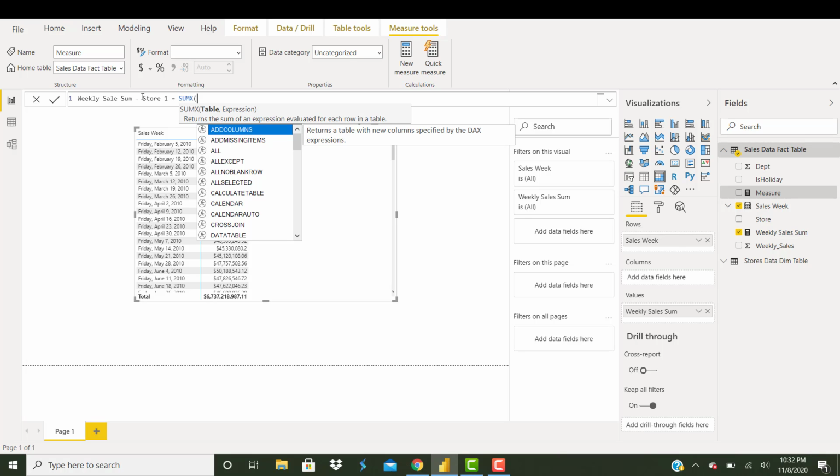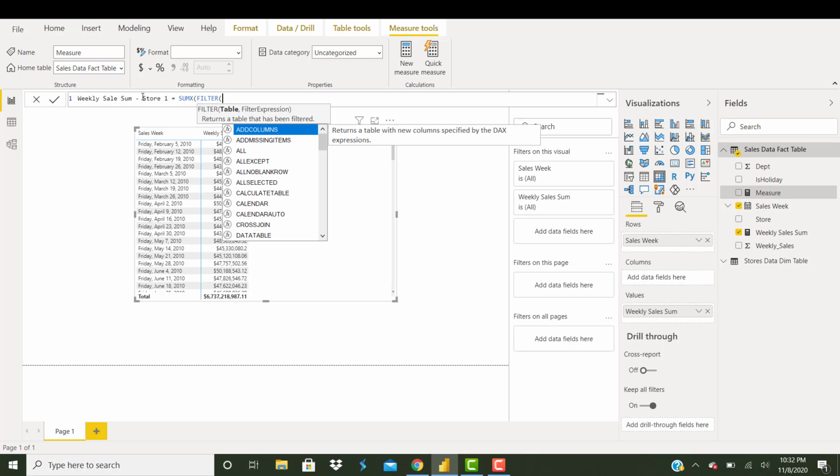It also gives us the opportunity to throw in an expression, which is essentially the column that we want to sum over. So in this first portion of the measure, we're going to type in filter, because we want to be able to filter our table just by looking for store 1. The filter function gives us the capacity to look over a whole table, pick one specific column or go over the whole table, and essentially filter down to the specific items that we want by themselves.